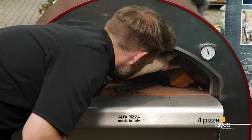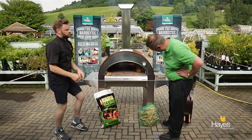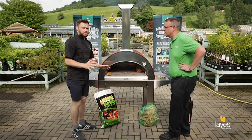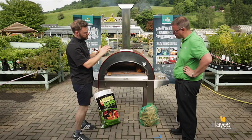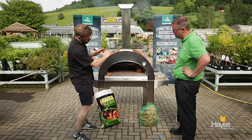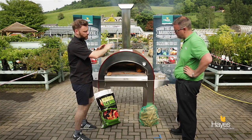Turn that one over. Then we just leave that for about another 15 to 20 minutes. It's going to get up to about 250 to 275 degrees C. When you start seeing flames rolling across the top of the inside of the pizza oven and you get kind of black smoke, you're getting close. We'll just let that do its thing.